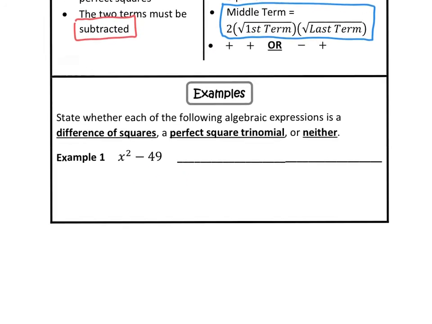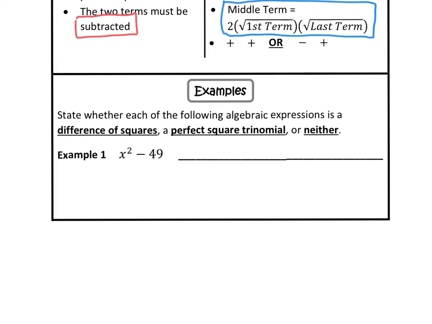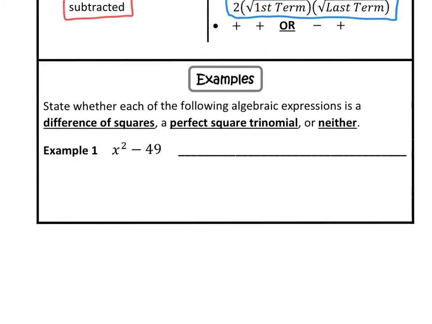All right. So for the first couple of examples, I think it's the first 6 examples, we're just trying to determine what it is if I give you a random problem. On the test and on the review for the test, I'm not going to tell you, oh, this is a difference of squares, this is a perfect square trinomial. It's up to us to identify them. So if I give you a random expression, you have to tell me what it is. Is it special or is it not?